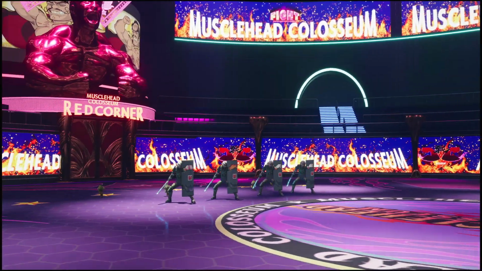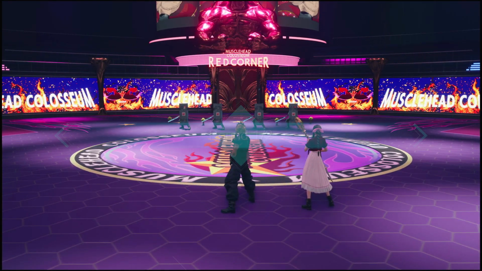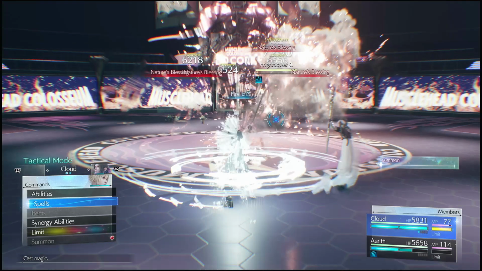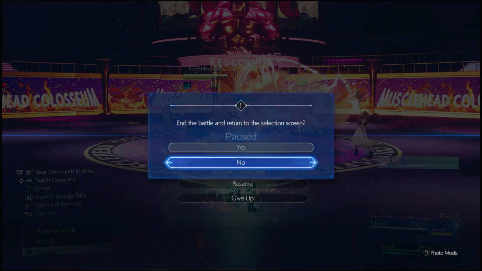We are doing this because we are losing the least amount of time possible. We want to get the most AP gain for the least number of loading zones. This is super easy. You have to find your own way, but for me what really works is Fira on the first line and then Firaga on the back line.